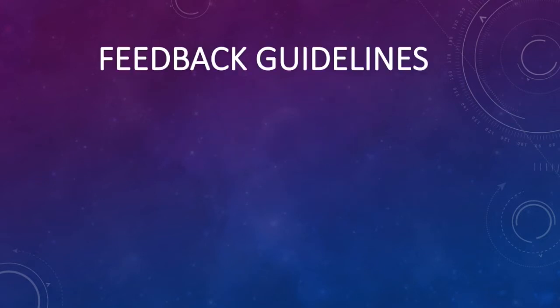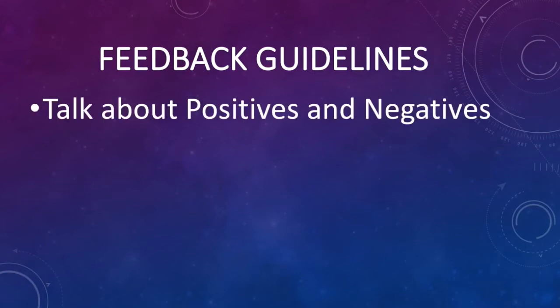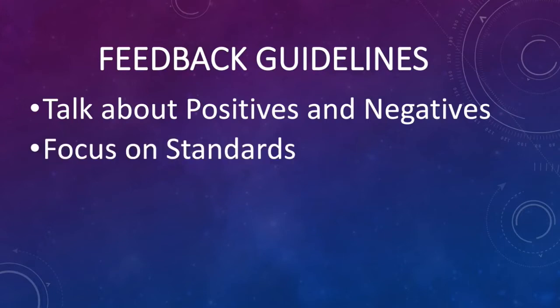Consider the following points as you complete the standards and course visit rubrics, planning to give feedback that meets the following guidelines. First, let's talk about positives and negatives. Instructors can be overwhelmed when receiving pages of feedback about their teaching. Choose one or two positive points to make. Where does the instructor excel? How can you commend them? Likewise, limit your constructive points to one or two areas where the instructor's performance could use the most work.